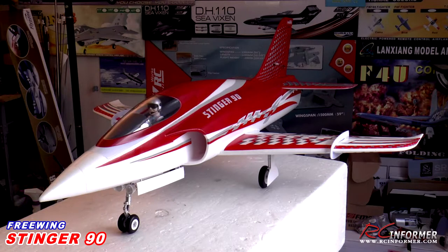Hey folks, Rich here at RC Informer. Today I have a quick setup video for you on the Stinger 90 from MotionRC. This is going to be a little bit of a guide as to what I did with my plane to set it up to fly well. You don't need to do much to this airplane — 16 screws and it goes together. Put your battery and receiver in and you're off flying. But there are a few things I found with it that I set up and trimmed and tuned a certain way that seemed to really make it fly superbly. Be sure to check out the MotionRC YouTube channel and RC Informer for the unboxing video and a couple other flight demos. But otherwise guys, here we go with the setup guide for the Stinger 90.